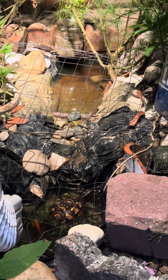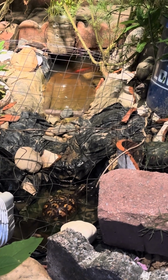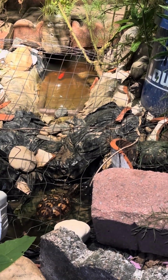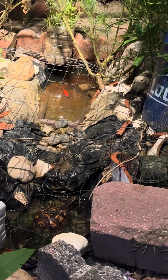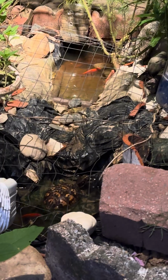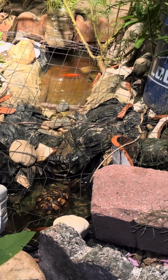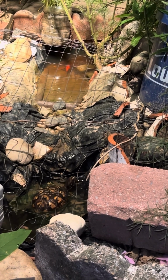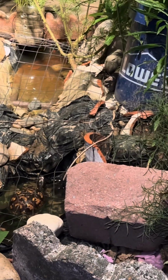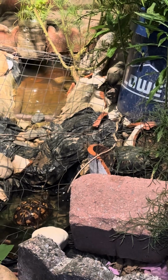So it's dark out, and I'm chilling at my favorite spot of my house. That is my koi pond. You can see the fish on that side. You can also see a fish on this side at the bottom of the screen, and the turtle is right there, right? There's another turtle on the side right there. If you notice it, it's right there by the little flower close to that lowest container.